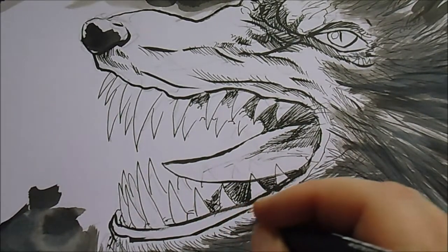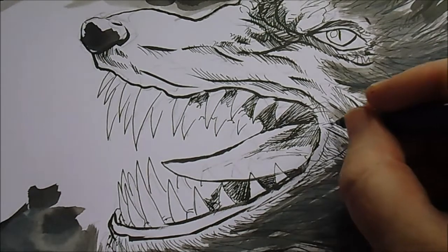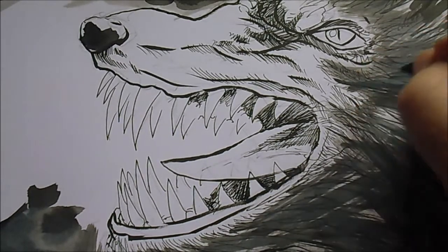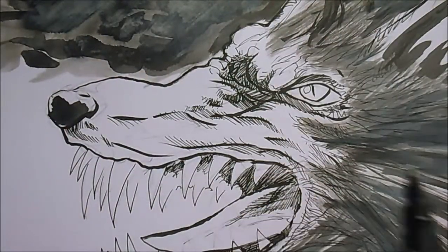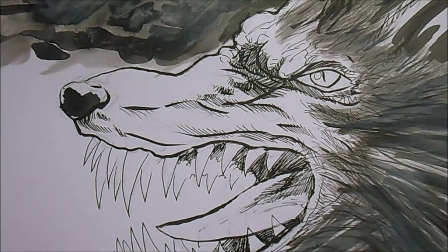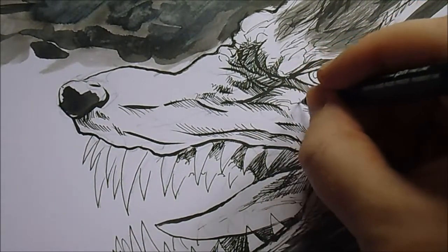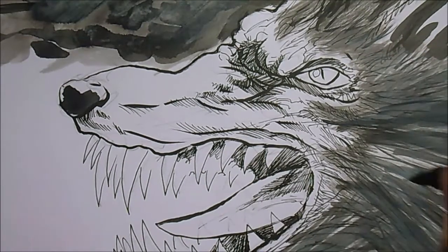Still adding more details over the top. One of the things that occurred to me is that when I was slightly younger at drawing I'd never — I'd be too scared to go over the drawing or add some layers over the top. I feared it wouldn't work, but you've got to do that. You've got to treat your drawing as if it's got layers to it. I've seen other artists paint the background first, maybe a watercolour background, and then start to paint the main subject over the top when it's dry. So once you've laid on most of the material, don't be scared to go back in and just add ink over the top, because it can add a different layer, a different depth to the drawing. That's a little tip for the day.